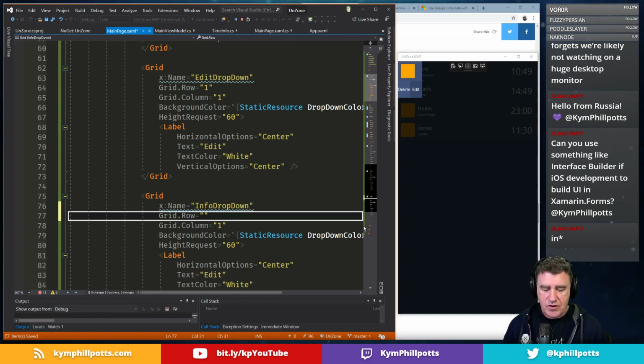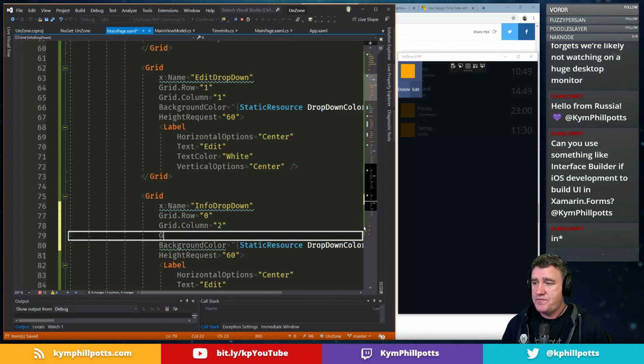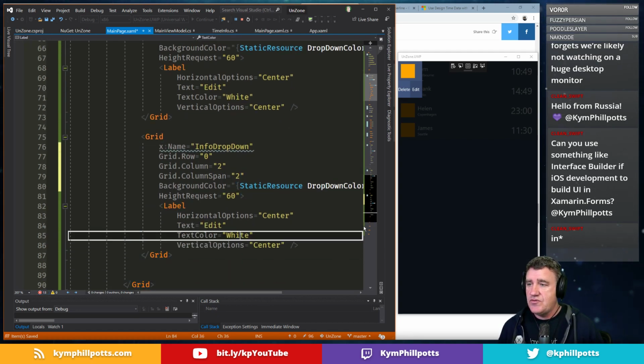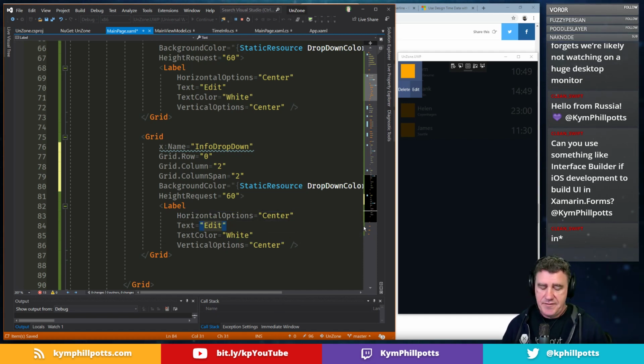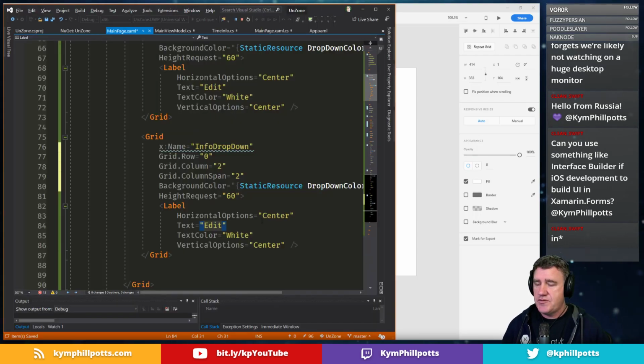This is going to go into row 0, column 2, and it's going to go col span across both of them. So column span of 2, and this is where it's going to say the time zone.